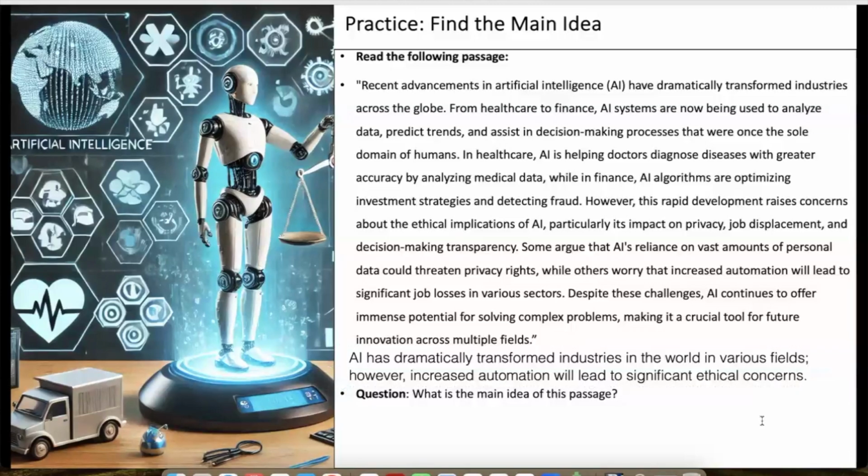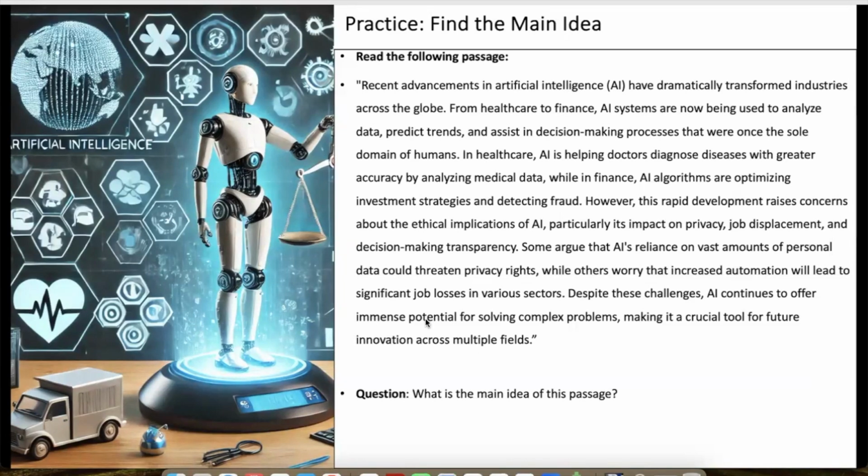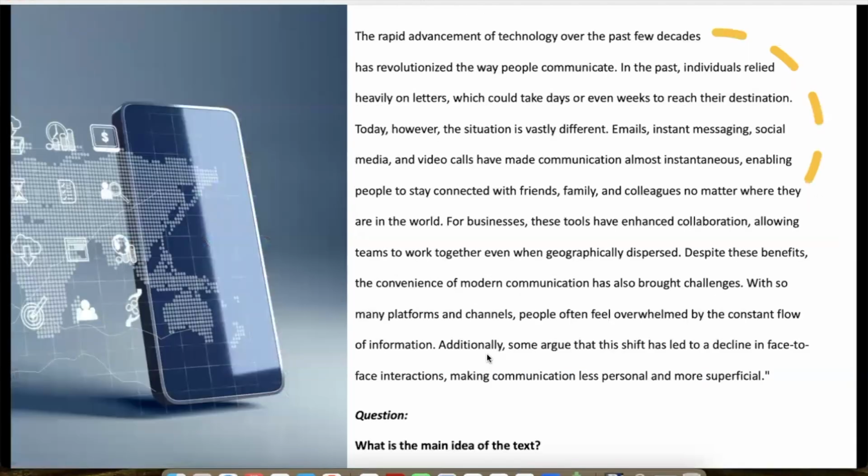You see, guys, this could be the main idea of this text. Why? Because I'm referring to advances made by the introduction of what? AI. At the same time, I'm referring to some ethical concerns raised by AI. So that is now complete. I can say this main idea contains all the information in the text. We'll get rid of this one in here. Good.